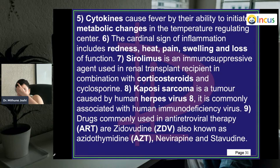What are the drugs which we use in antiretroviral therapy? What do you mean by antiretroviral therapy? It's a therapy given for HIV patients. Retrovirus is nothing but the HIV virus. You give the drugs; it's called ART, antiretroviral therapy. What are the common terms which you hear in your wards? First thing is zidovudin, ZDV, also known as azidothymidine, AZT. Then you have nevirapine and you have stavudin. These are the most commonly used antiretroviral drugs.